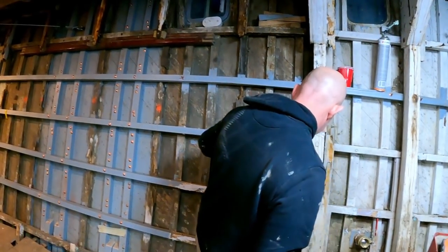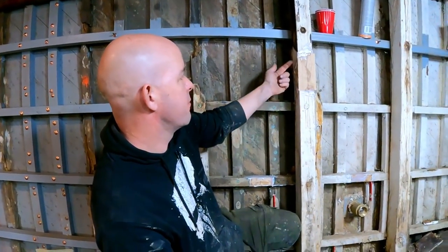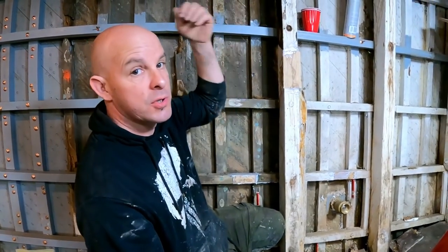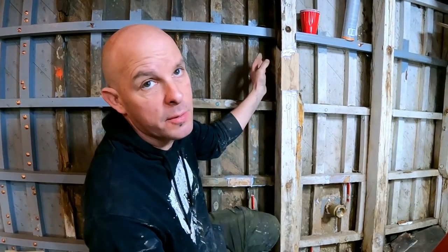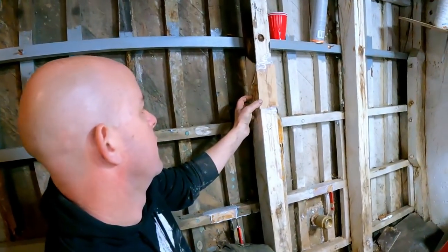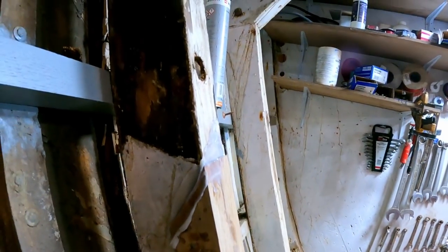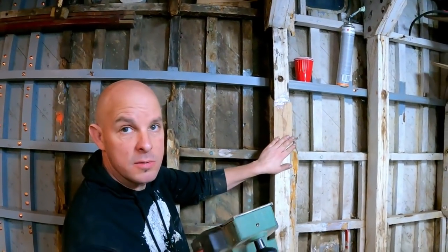While I'm making my copper look pretty, what are you doing? Well, I glued these in the other day, because if you remember, there was basically a cutout. This is the original gun mount on the boat, so I just need to machine these back now. This is basically our frame oak, but I made a bit of a mess with the glue, and I left it oversized. So I'm now just going to use the little plane.